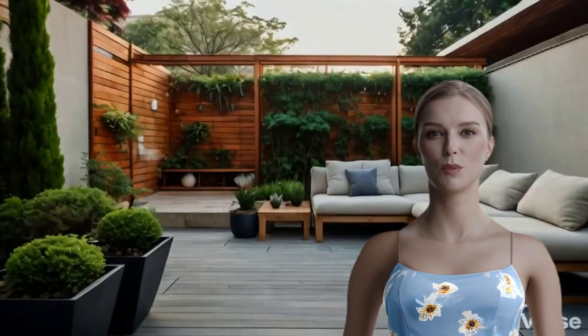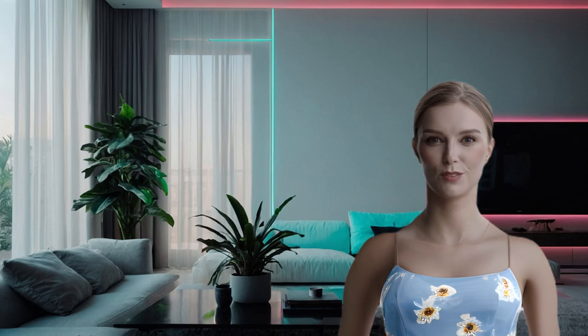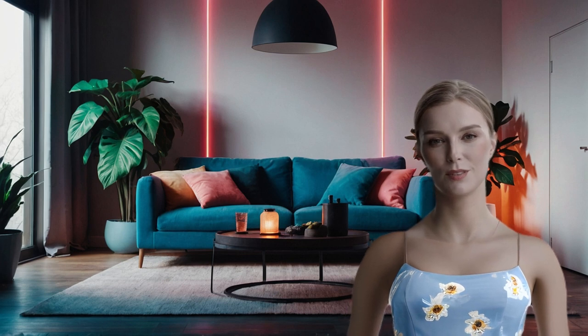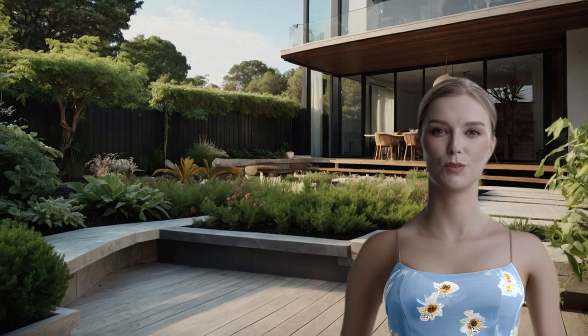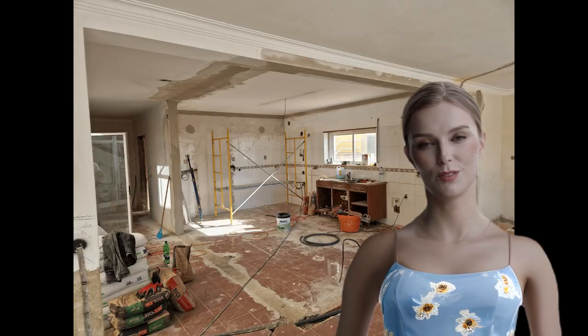But it's not just for homeowners. Home Designs AI offers specialized tools for professionals too. Realtors can virtually stage properties, e-commerce stores can enhance the shopping experience for customers, and even gardeners and landscapers can bring outdoor spaces to life for customers to view at the design stage — all with this one tool.